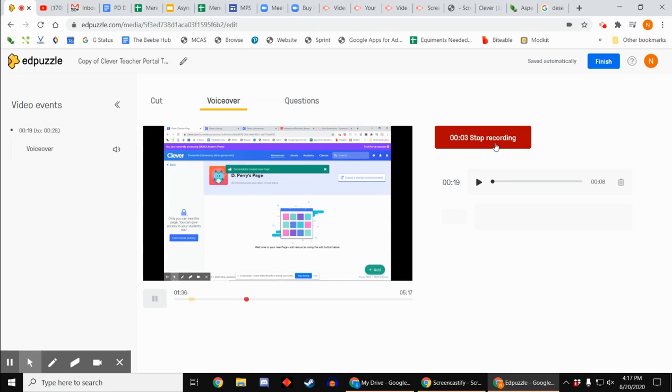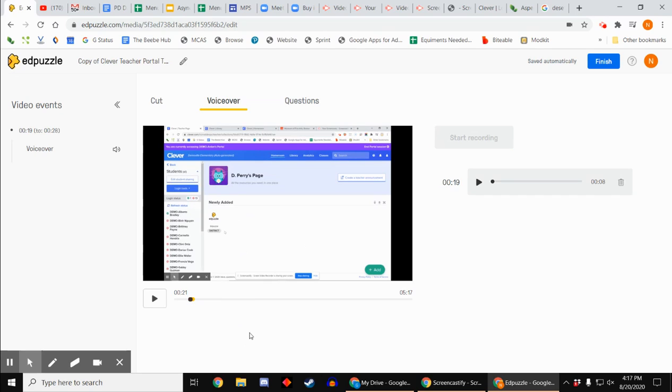And so it's adding a voiceover right now. And so now I have these two. If I don't want them anymore, I can just click Delete. And so I can click back to where it is in the video, and I can sort of rewatch the content and see how the voiceover interacts with the video itself.